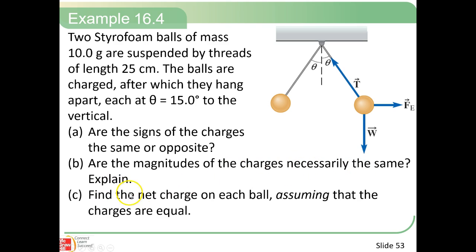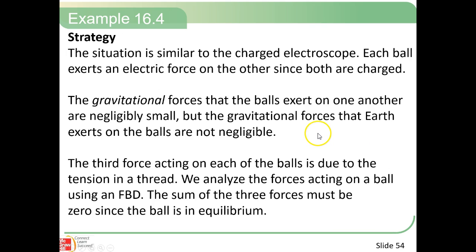And then they want us to explain why. And then finally, they want us to find the net charge on each ball, assuming that the charges are equal. So if we think about our strategy, this is really similar to the electroscope. Each ball has an electric force since both of them are charged, and that's why they will push each other away. The gravitational force on the balls is really, really small.